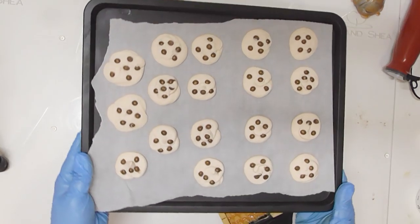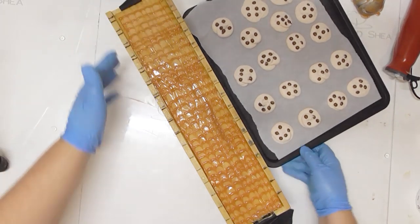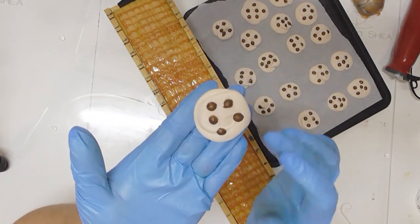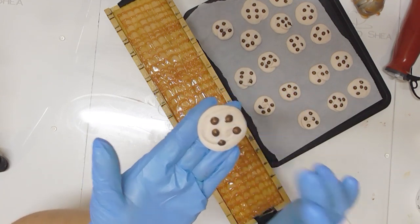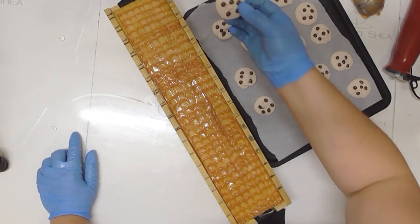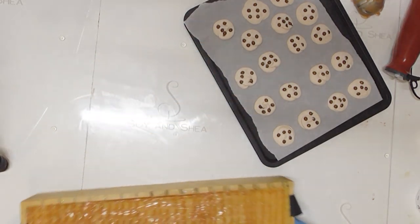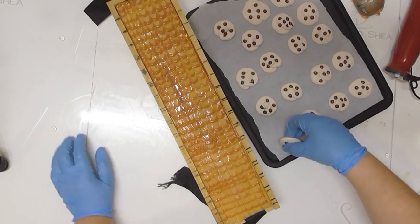And well, we can't just give Santa eggnog. He needs some cookies to go with his eggnog too. So if you watch the behind the scenes video this week, we made these little chocolate chip cookies. I actually made the base of these cookies without a mold. Just a little bit of piping, so it's very easy to do even if you don't have any molds. And you can make your little cookie or your chocolate chips out of soap dough if you don't have a chocolate chip mold. So they are very easy to make and you don't need fancy bits for it.